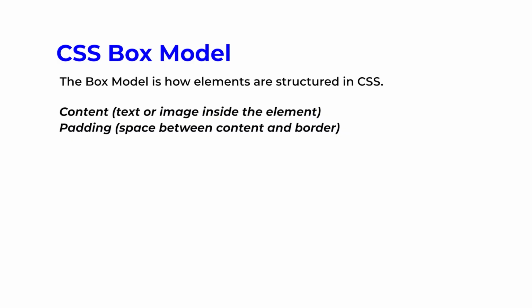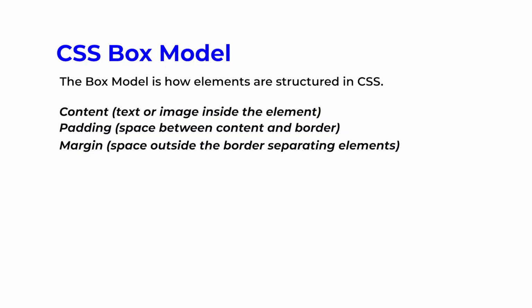Now, padding is basically the space between content and the border, while margin is the space outside the border separating elements. These two things sometimes you might get confused, but that is where we are here to practicalize it and see the difference. Padding refers to what is inside the border, while margin refers to the space outside the border. Just as simple as that. And we have the border itself, which is the outline of the element. So these 4 things make up the CSS Box Model.